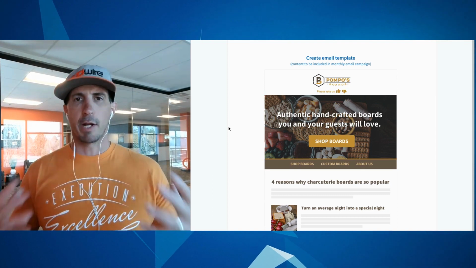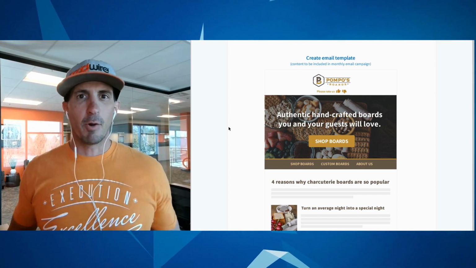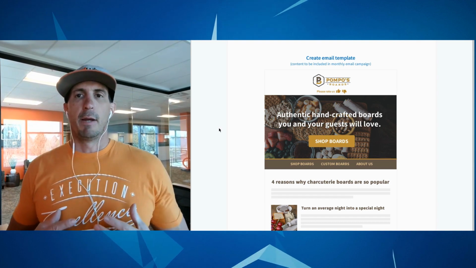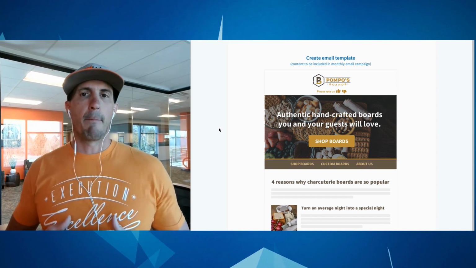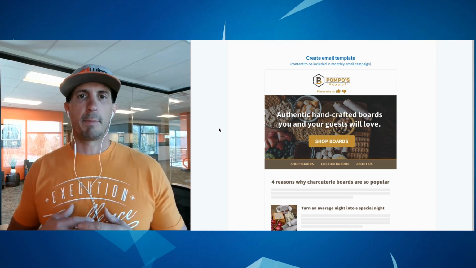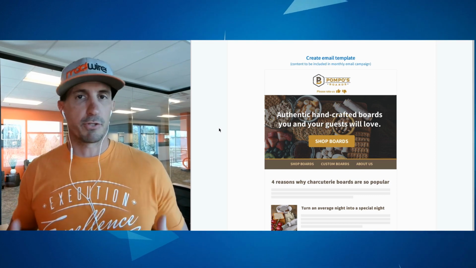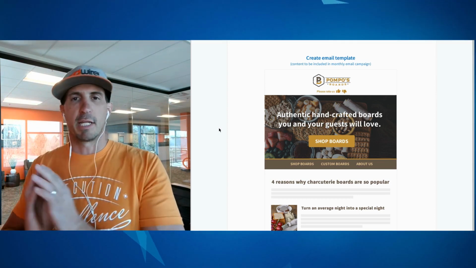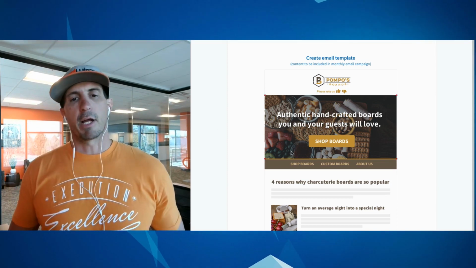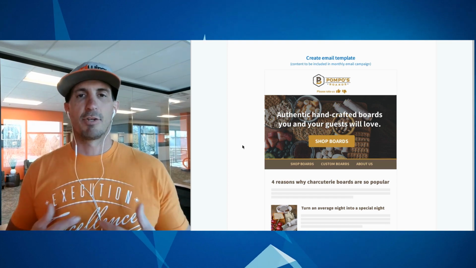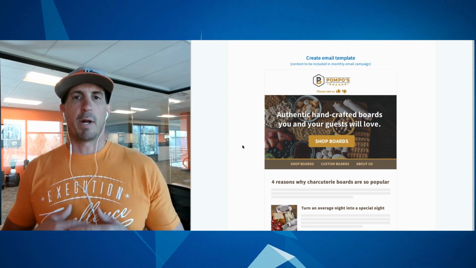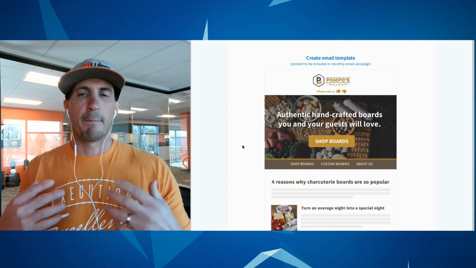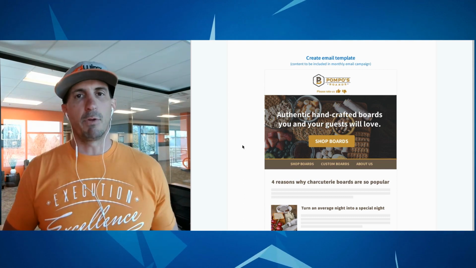Then you want a hero area in your email. In that hero area, you're going to have a main headline. That main headline is going to be based on seasonality, maybe a monthly promotion that you're doing, maybe just highlighting a certain product or service that you have. That's the main thing of the month. You're going to want to change that each month so it's relevant, right? And then a call to action. So in this case, shop boards. You're going to want to have a call to action each month that's maybe a little bit different too, although that piece could remain consistent if you wanted to.